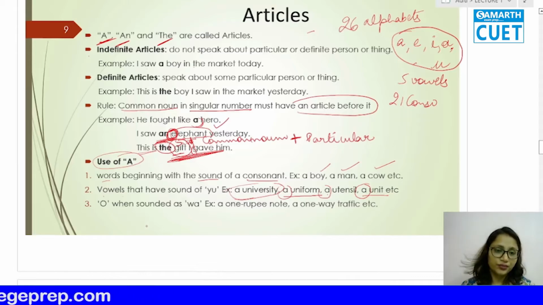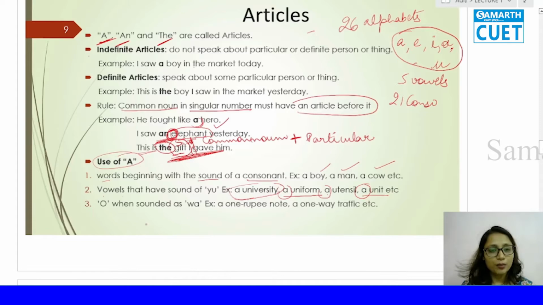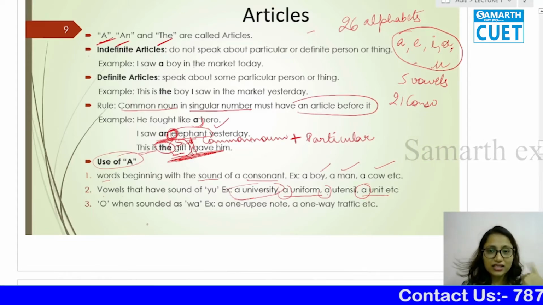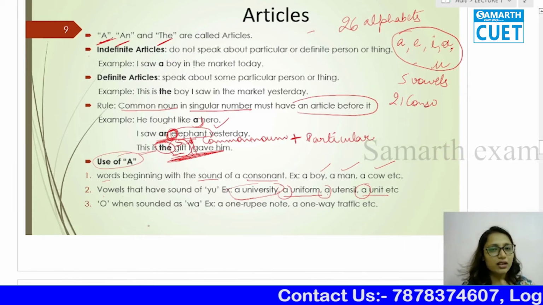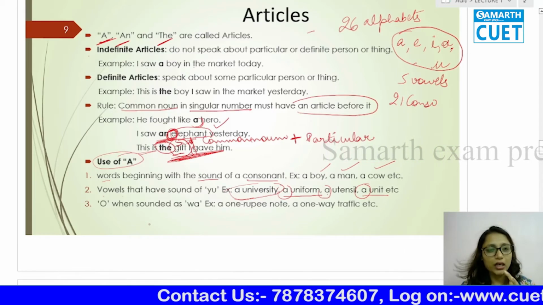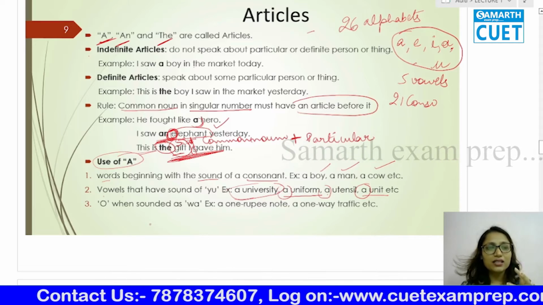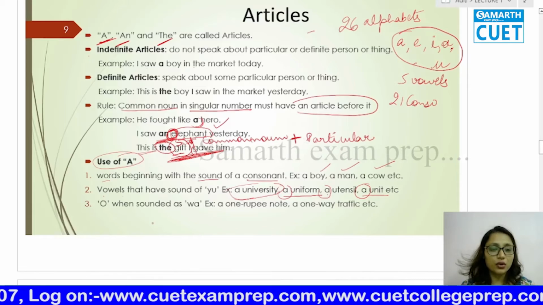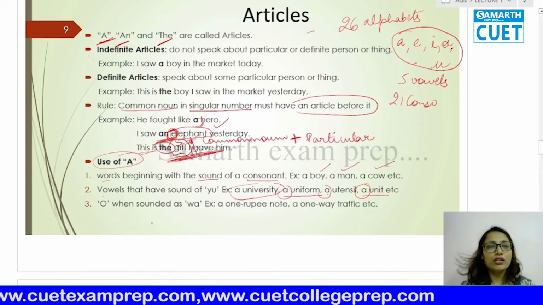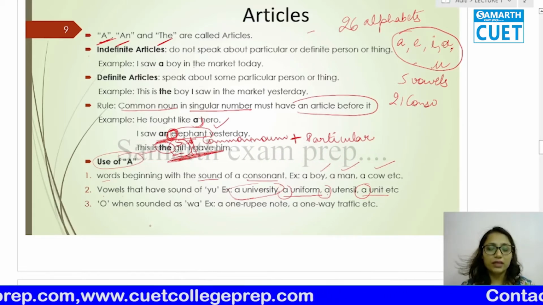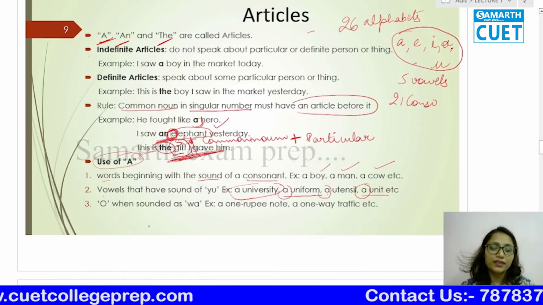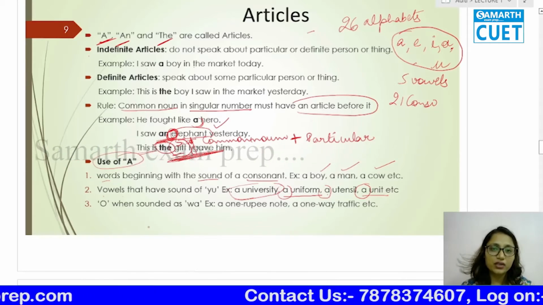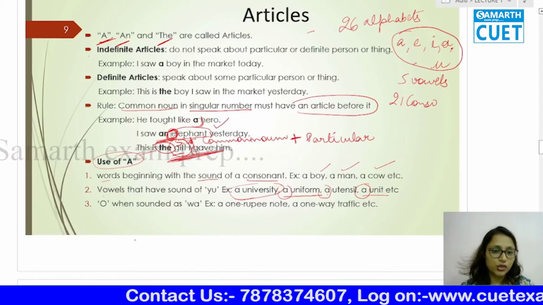An uniform, no. Sometimes when you are not able to understand where the error lies in English, you can just speak the sentence. You can read the sentence in your mind in the exam, and then you can figure it out, because when there is an error, the sentence which you repeat in your mind sounds very odd. Like right now, if you say, I am going to buy myself an uniform, does that make any sense? No. I'm going to buy myself a uniform. That is not sounding that odd.